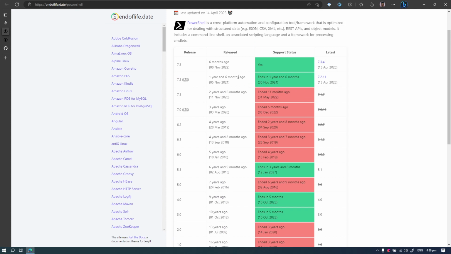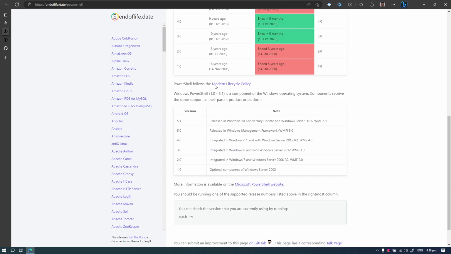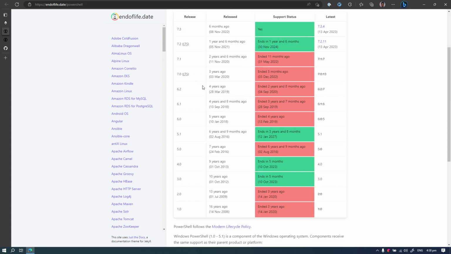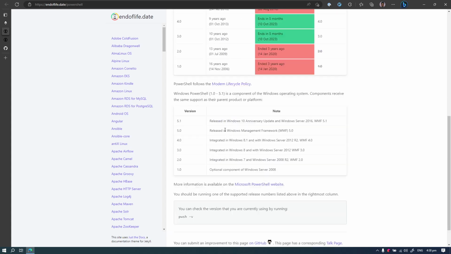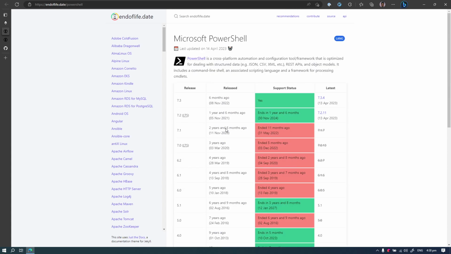And you're going to need to move on to 7.3 if you still want to have access to support. And that's very important for companies. So you always need to have that in mind. And here you can see 5.1 is for Windows 10, and with every new Windows they're going to push this forward, but not necessarily to PowerShell Core. That's up to Microsoft to decide. There is no indication of that yet.